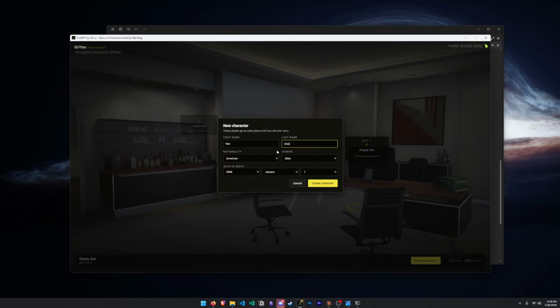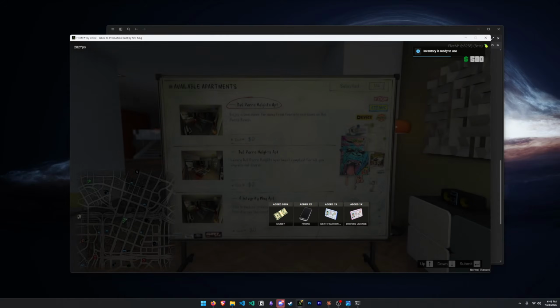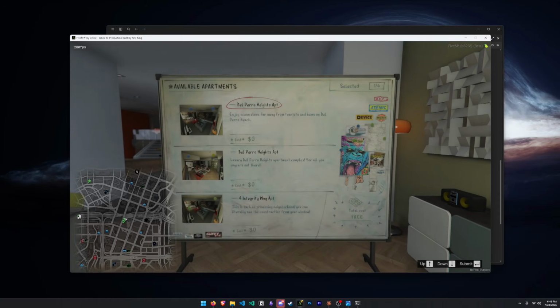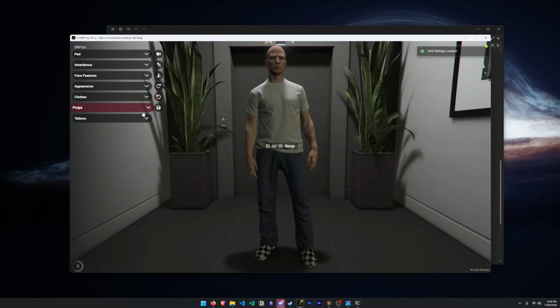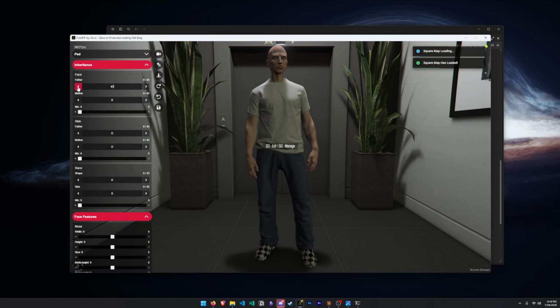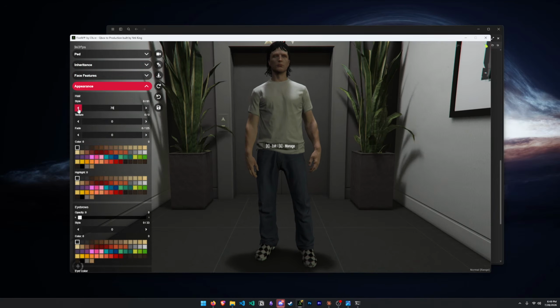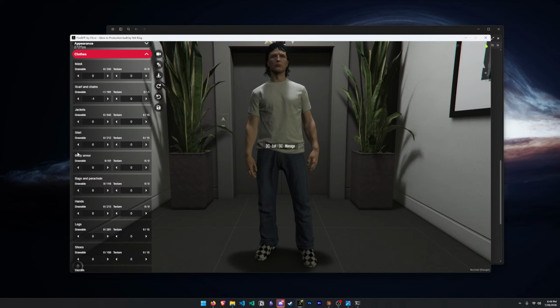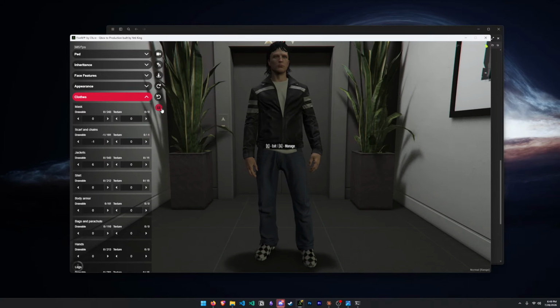That way we can see somebody actually there. And this is going to be our next project, to redo this. And then I will change the ped a little bit, so we can see a difference. Change the shirt, not that shirt. This one. Let's do that.